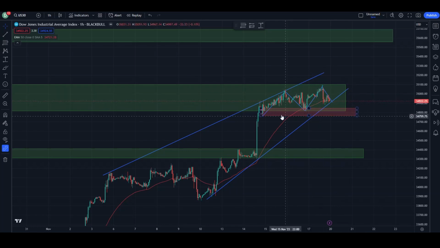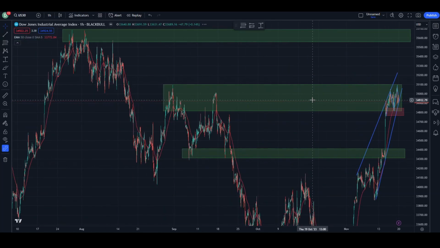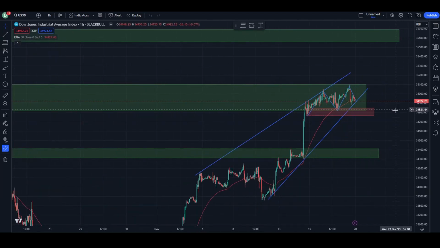Now, this fluctuation over here is not random. If we zoom the chart back, you can notice that over here the price encountered a strong resistance range created from the high points back in the end of August and middle of September. At this stage, indicators are not giving a very specific indication on whether price has momentum to continue to the upside or getting overbought and having the potential to drop.